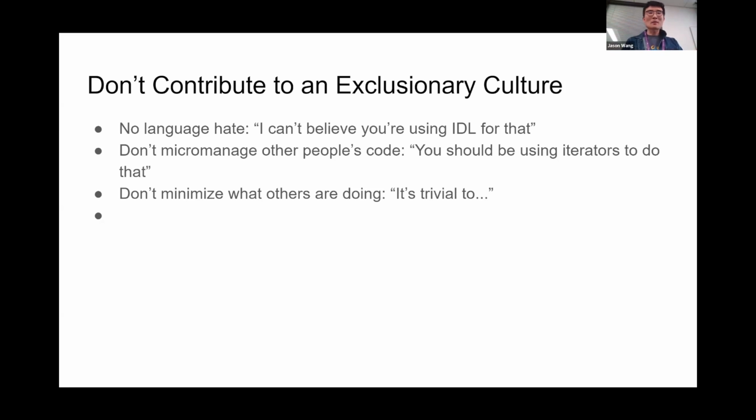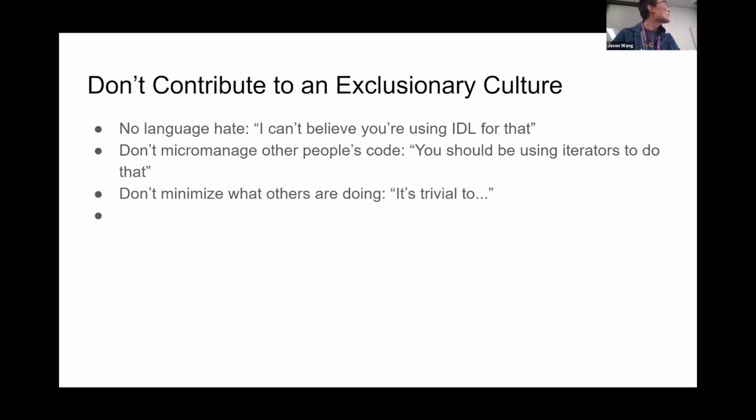So some ideas I came up with: no language hate. Don't tell people, oh, I can't believe you're using IDL for that, Python or Julia is so much better than IDL for this task. Don't micromanage other people's code. I think this is similar to the backseat driving thing we were talking about earlier. Oh, you should be using iterators to do that instead of a for loop, or something like that. Don't minimize what other people are trying to do. People all come in from different career stages. Saying things like, it's trivial to do X and Y.